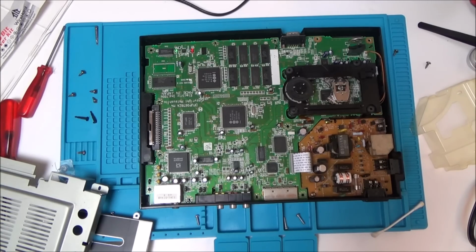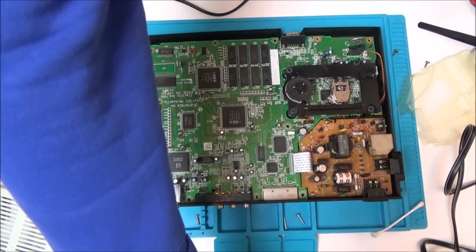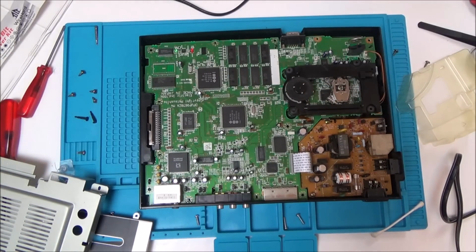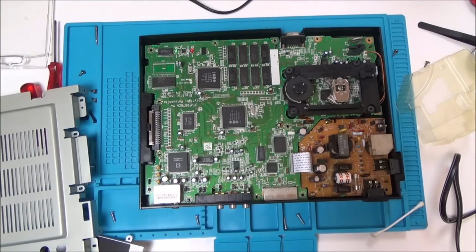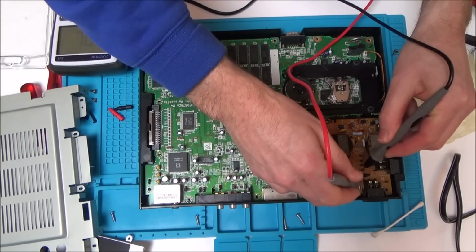Could it be something to do with a different voltage? You know, maybe this is pushing through, for example, 120 volts or something, and maybe that's enough, or maybe it's pushing through 125, and maybe that's enough to make it work. I really don't know. But as I say, if it goes faulty again, I'll happily take this apart and look at it in the future. I mean, I can see that there's a fuse here, and that fuse looks to be intact. Let's just quickly go across it here. I mean, obviously the fuse is there to protect the circuit, isn't it? So if it was blown, then it shouldn't work. But let me just double check that.